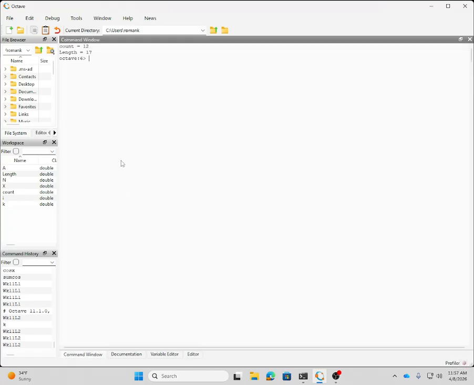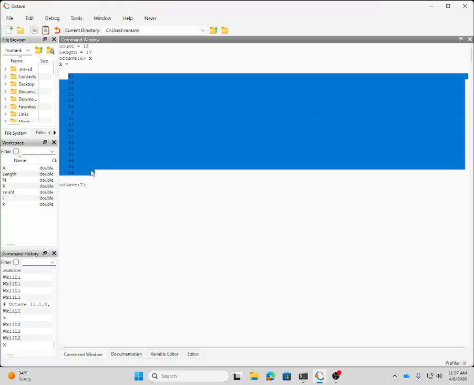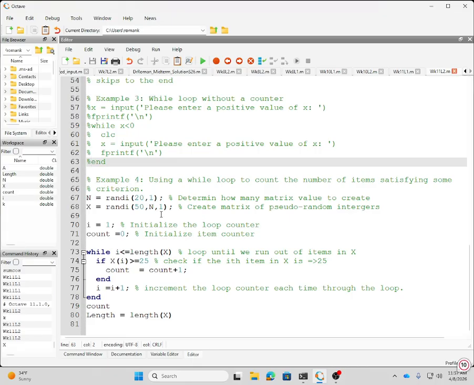Alright, now what you'll be seeing, like the count is 12 and the length of this A matrix is 17. What does it mean? It means like the X matrix has 17 values, right? All right, if I remember correctly, I got to see the definition of that. What is the randi function means? If I remember correctly, this 50 refers to the max value. Okay. That's what I was talking about.